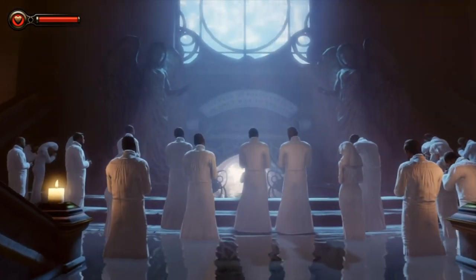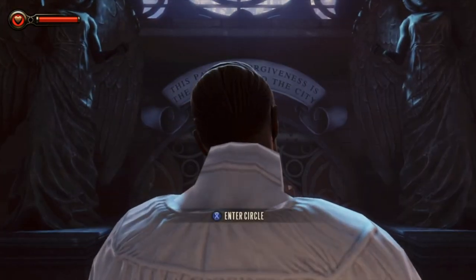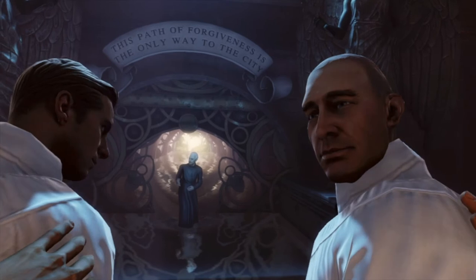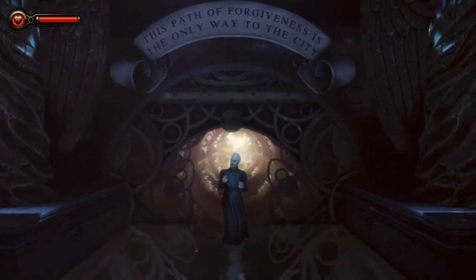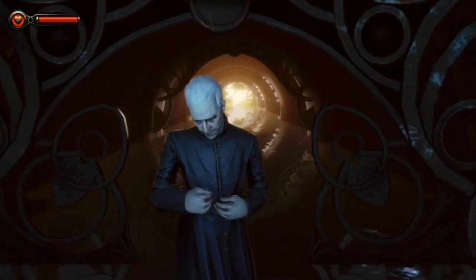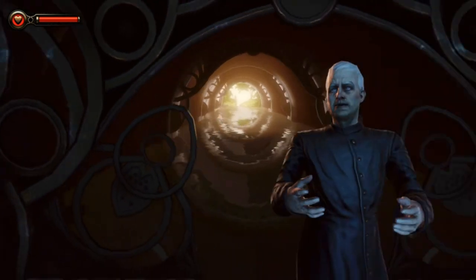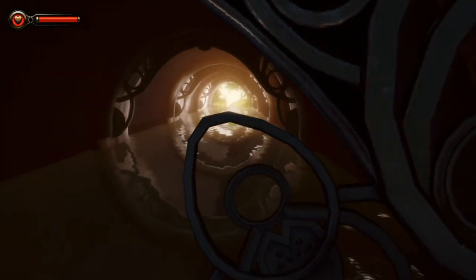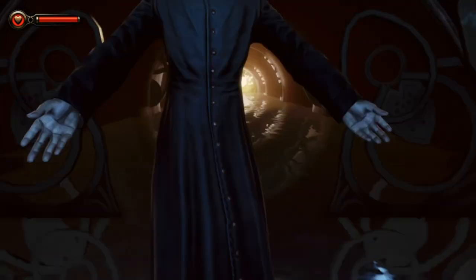If the prophet had only prayed for our deliverance. Excuse me. Pardon me. Excuse me, Pinhead. Is it someone new? Up there. Someone from the Sodom below. Yeah, hey. Path of forgiveness is the only way to the city. Will you shut up and let me by? Excuse me. Passage into the city. Pardon me. Brother, the only way to Columbia is through rebirth in the city.